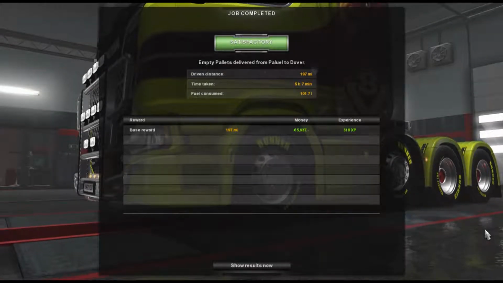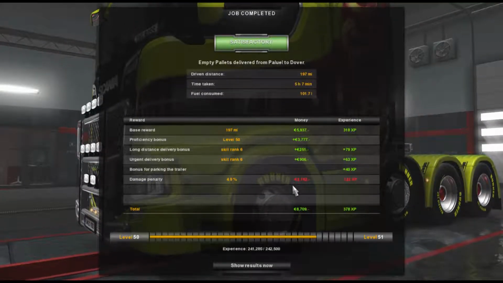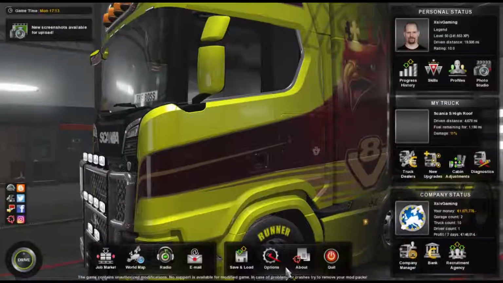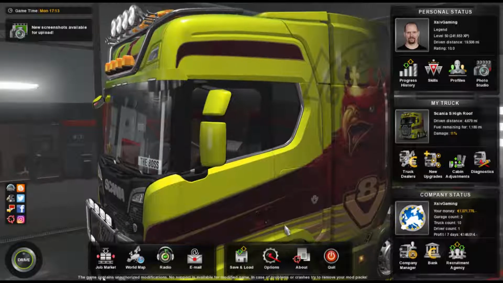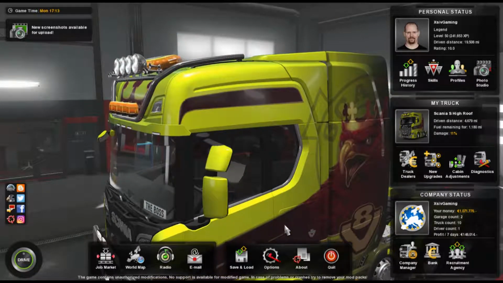So there we go, satisfactory. We, like I said, we had a couple of accidents there. Yeah, it caused a bit of damage, which is never good, but never mind, we get there in the end. But anyway, that is it for episode 38. Paluel to Dover, of course, those empty pallets.